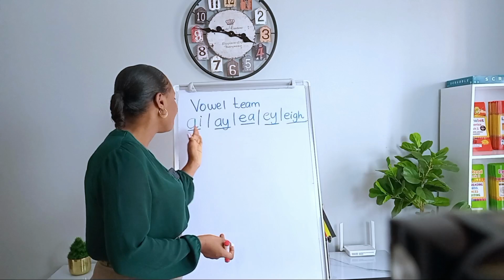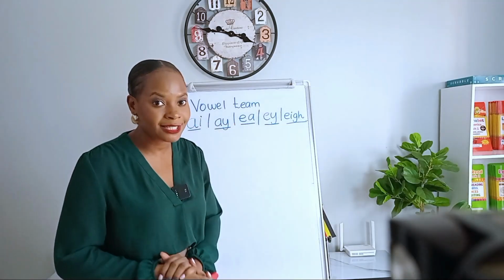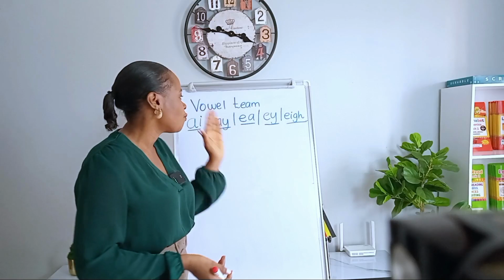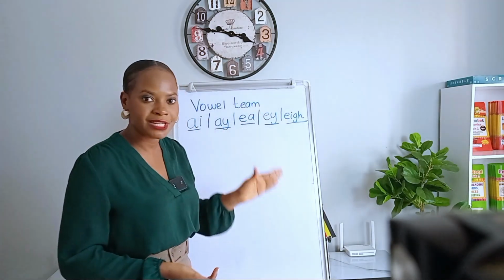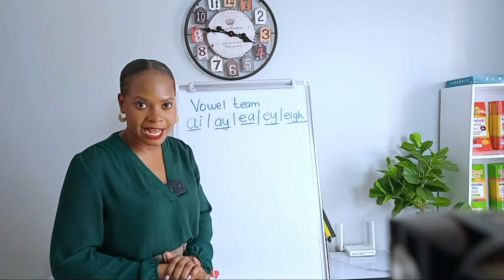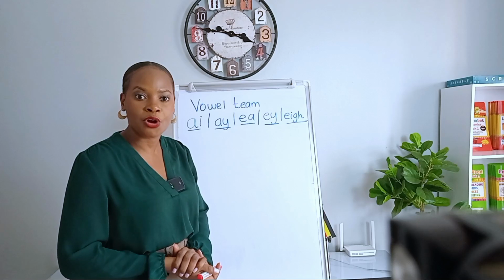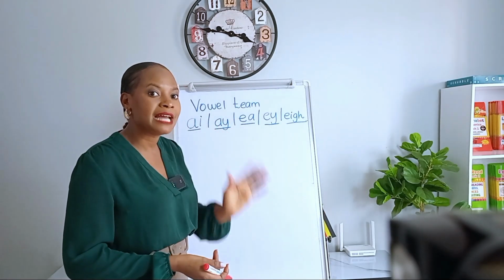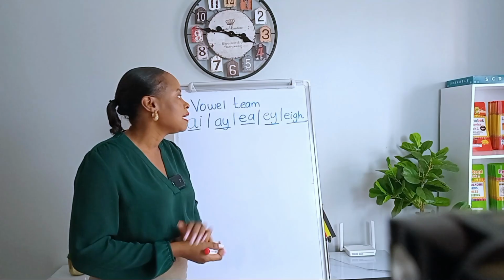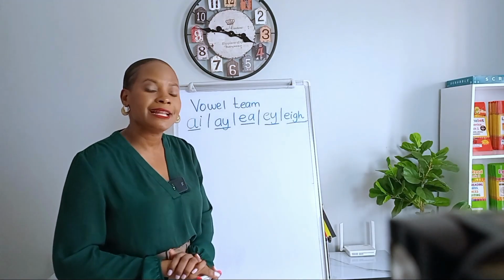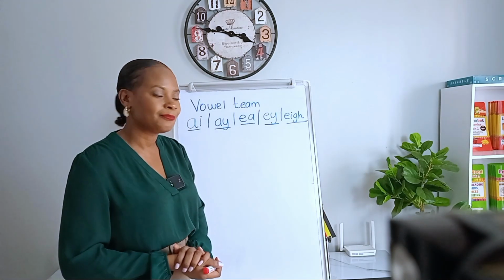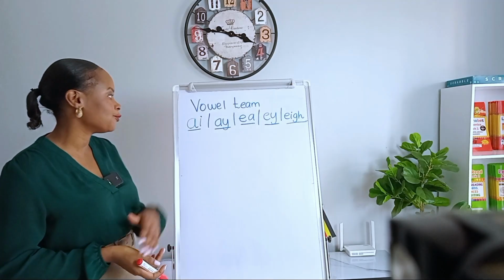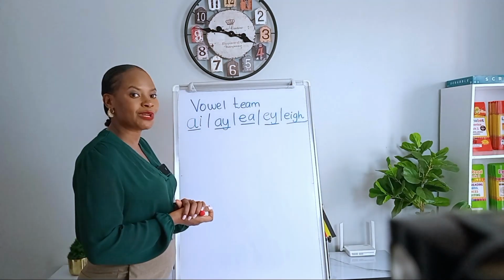Well, some letter combinations have tricks to help out, others do not. So once you learn all these letter combinations and read more stories and get exposed to these words, eventually you will learn which one to use when you are spelling a word having the A sound in it. Let's get into some of the tricks that can help us to know which one to use.